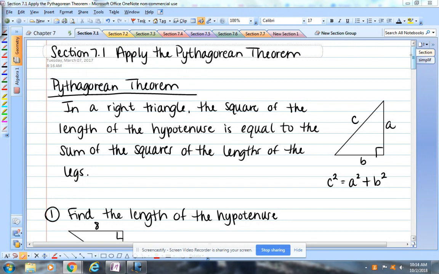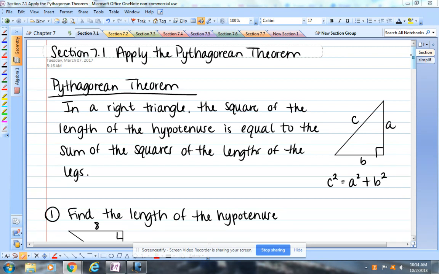Raise your hand if you have heard of the Pythagorean theorem before. Raise your hand if you can say what the equation for the Pythagorean theorem is. What is it? A squared plus B squared equals C squared. Very good. It's written backwards a lot of times in geometry class: C squared equals A squared plus B squared. It's the same thing. Okay?